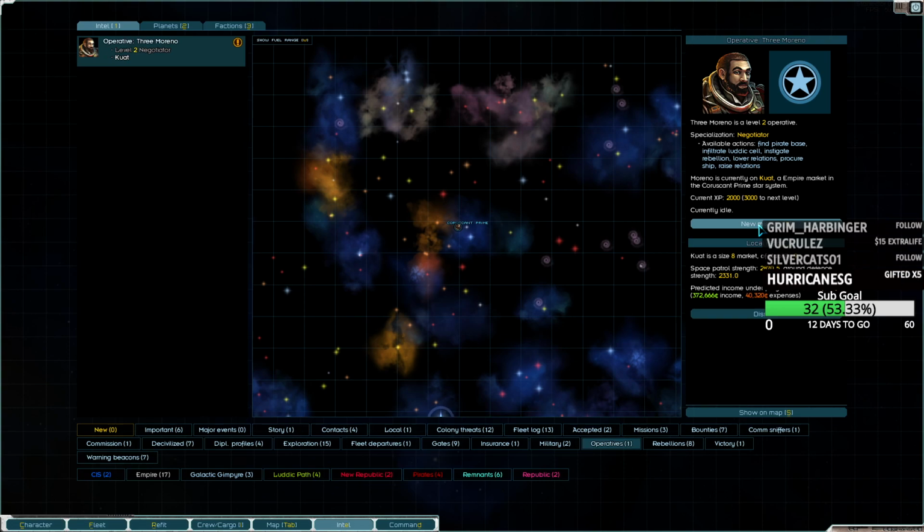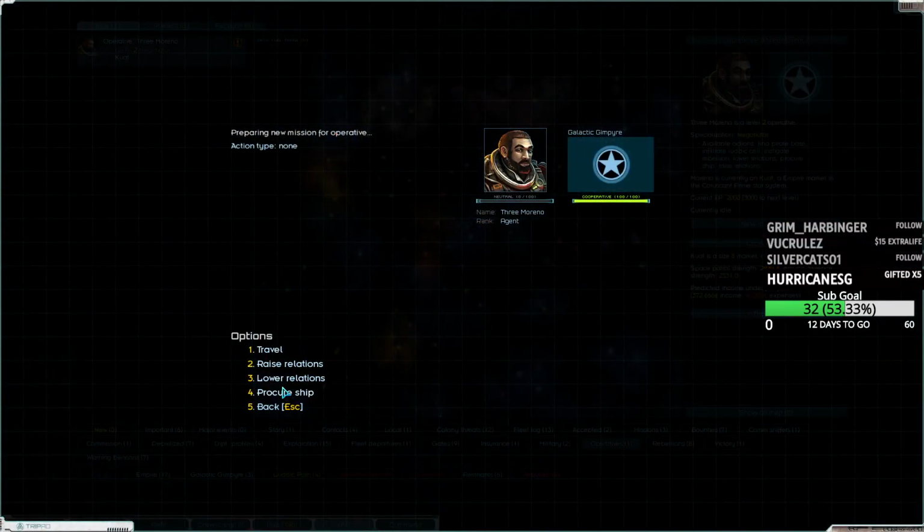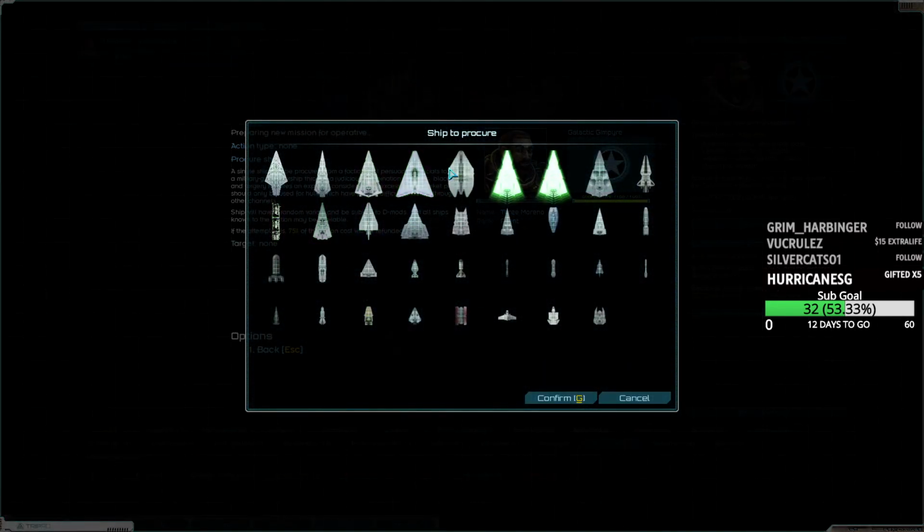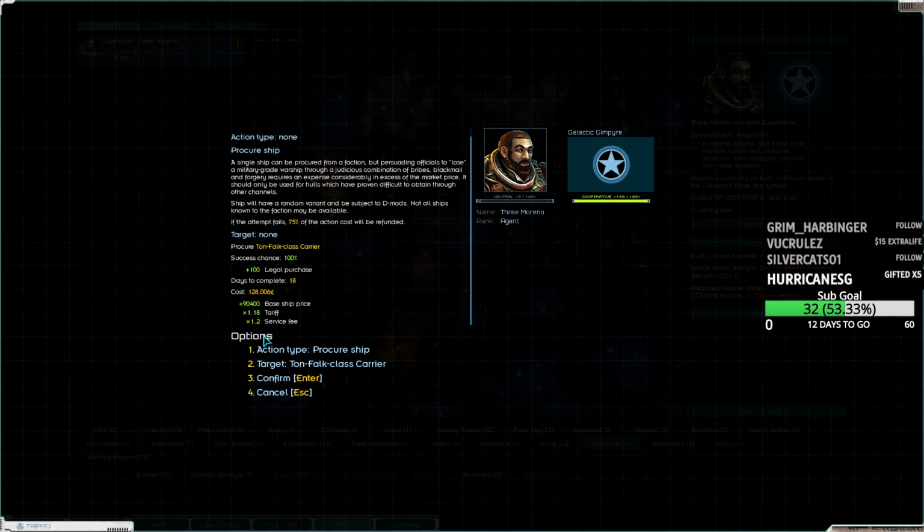So you send your operative over to, say, a military station for them, and then you send them on a mission to procure a ship, and then you get a list of ships that he can acquire for you. You select the one you want, and it'll tell you how much it costs, whether it's a legal purchase, that kind of stuff.